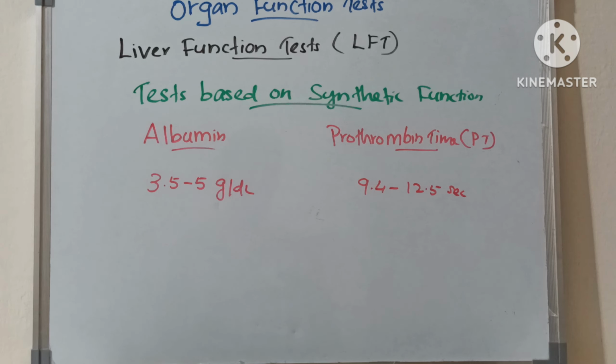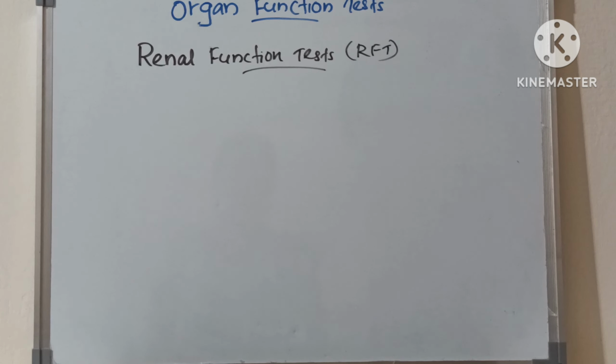Coming to the clinical significance of LFT. LFT is for detection and screening of liver disease, then monitoring of liver function and diagnosis of liver injury. So that is about liver function test. Next we will see renal function test. Renal function test is used to assess the functioning of kidneys and to detect kidney damage or kidney disease.